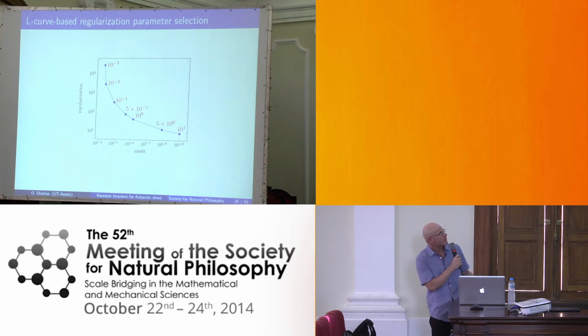This shows how the regularization parameter is selected. This is what's known as the L-curve criterion, where one is trying to balance. As you reduce the regularization parameter, you can provide a better fit. So this is the regularization parameter being reduced. You can provide a better fit to data. This is a measure of the misfit between prediction and observed data. But what happens is the magnitude of the regularized term, that is the roughness in the beta coefficient, increases rapidly.